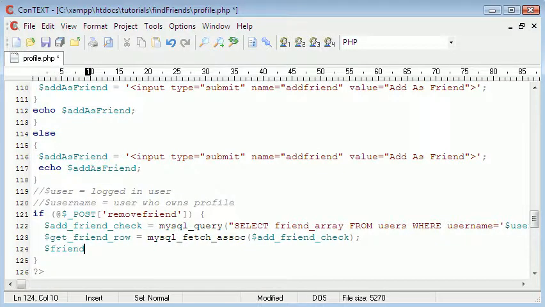So we could say friend array equals get friend row. What is it? Friend array, I think. Right. So to check that, we can just echo friend array.